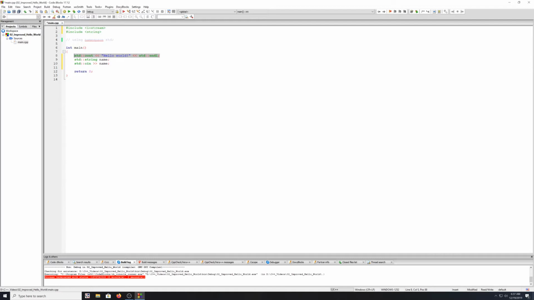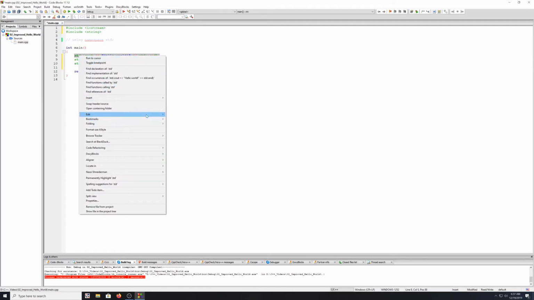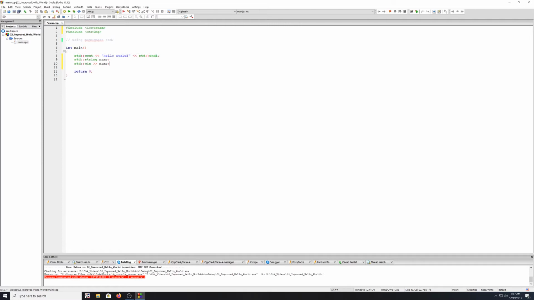And to make sure everything runs, before getting too crazy, we'll just copy this, bring it down. And instead of Hello World, we're just going to output name. So maybe we could do something like, my name is, put the variable name, and notice that needs to be separate from our normal string. And also make this a little cleaner. And notice I'm putting insertion operators in between every chunk of code that helps format the output.